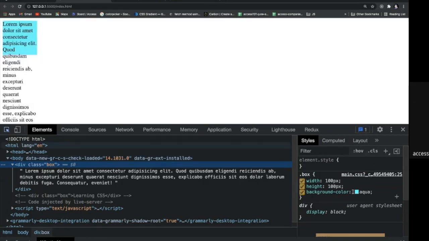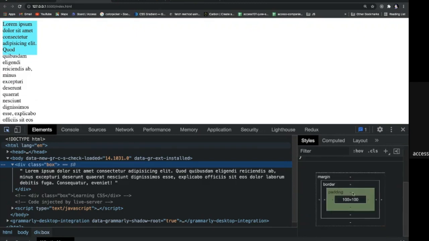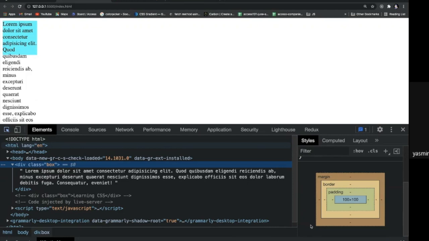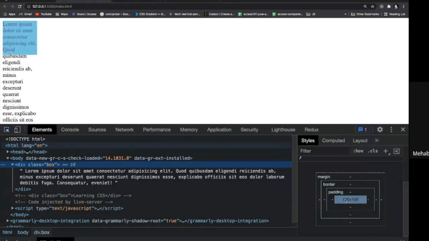For example, in the box model, what is the content height and width we have given here? 100 by 100. Are we specifying the height and width of the box, or are we specifying the content of the box? Content. We are specifying the content box size, right? We are not specifying the total width of the box. We are specifying the content width and height of the box. That is the reason it is taking only that much height and width for the content, and the rest of the thing is overflowing.